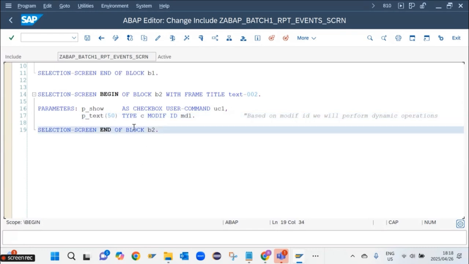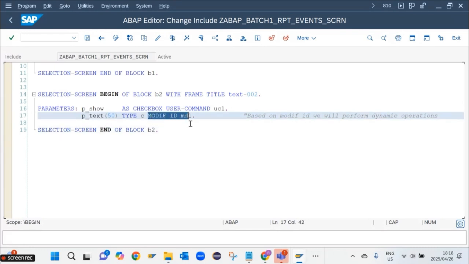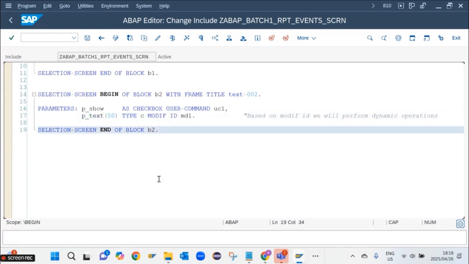For the text box, I gave the modification ID as MD1. The reason we use a modification ID is that the field is going to change dynamically on the screen. That is why for every field that changes dynamically on the screen, we need to give a modification ID, which is MD1.